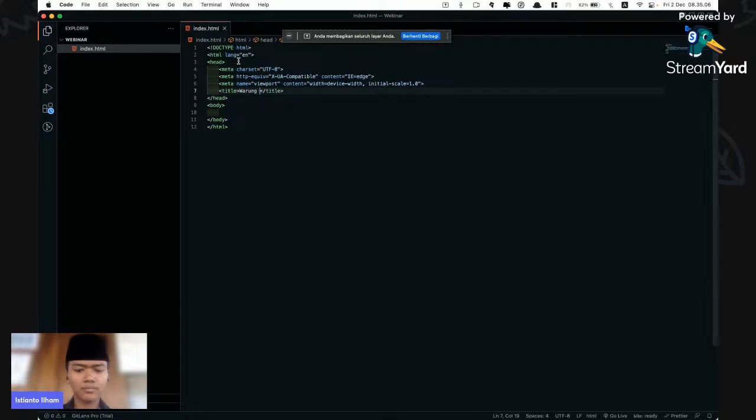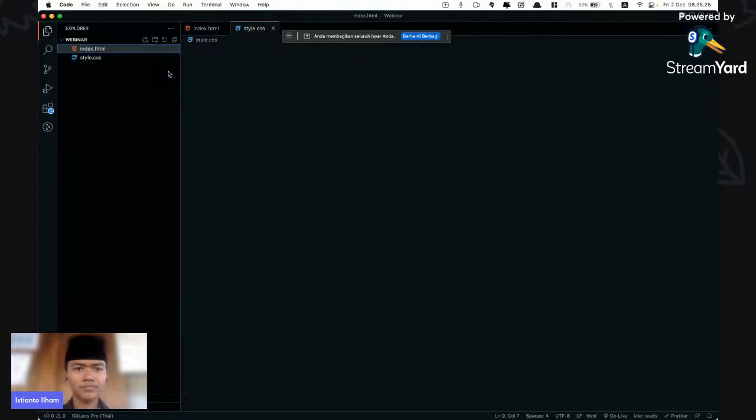After this, you have to make a file for the CSS for this web. Click this icon and give the name style.css.